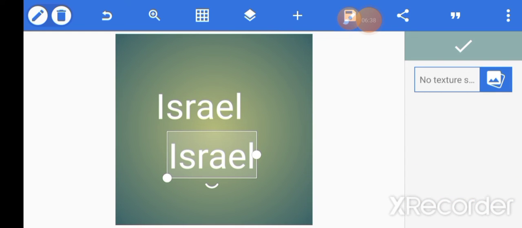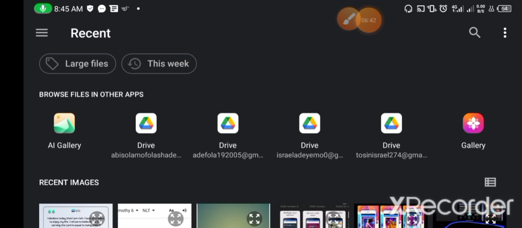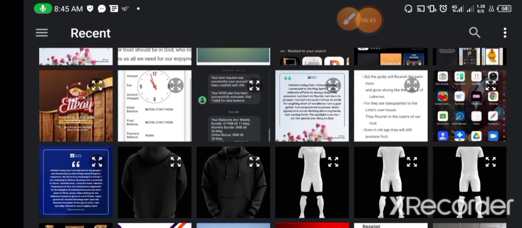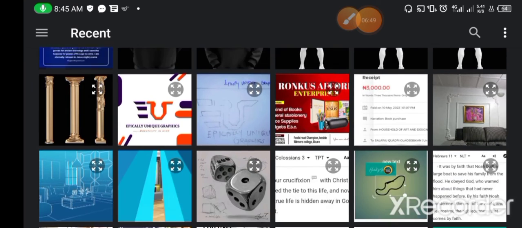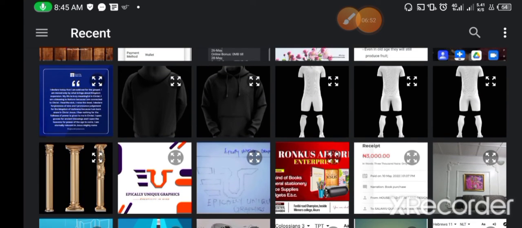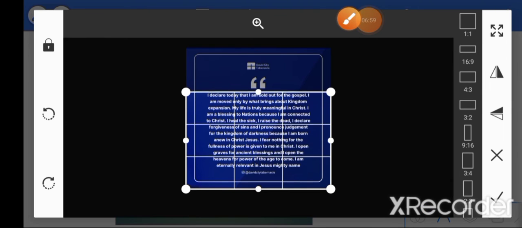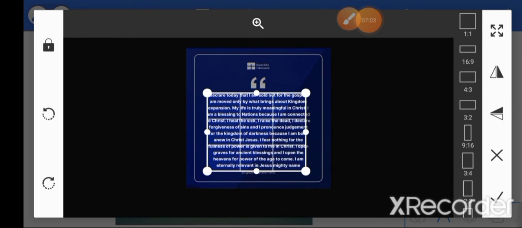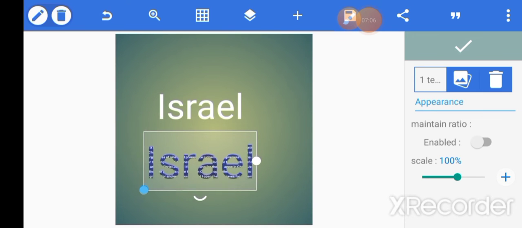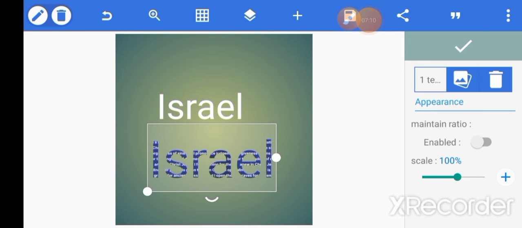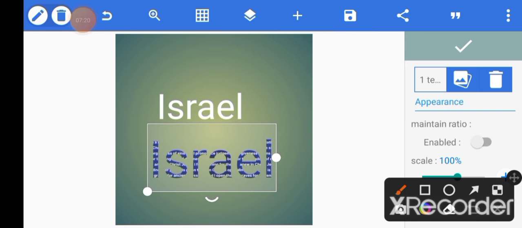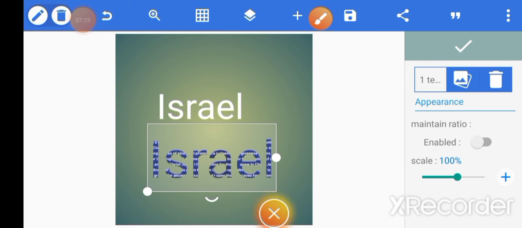Texture means that you want to add something, probably a picture or something, anything from here that you want to be reflected on your work. Let me just choose this and see. Okay, so let's see how it works. I want us to see how texture works, so you can see how I brought that one up. So that is that about texture. And you can delete it if you don't want it again. You can delete the texture by clicking on this. By clicking on this, you get your texture deleted.